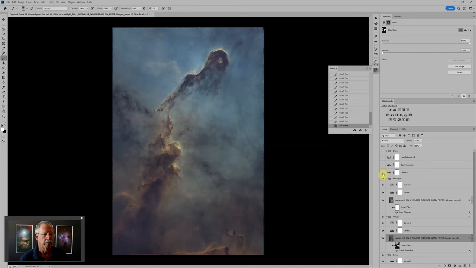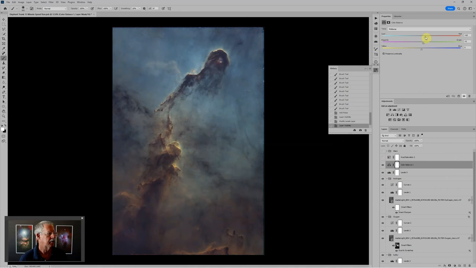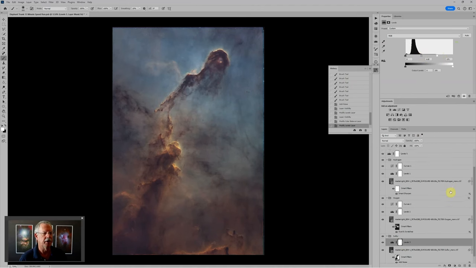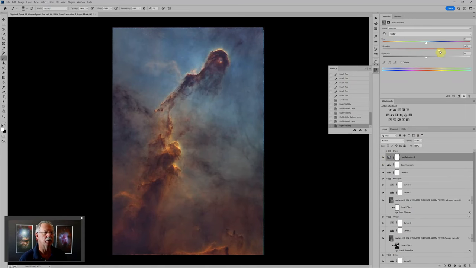So now we're back up to our global adjustments. This is being used to darken the image overall. We have a color balance image that we're using to fine-tune the color balance. And if we want to bring out more red, like we did before, we can always come back to sulfur, which is where red is coming from, and boost the brightness of the red, and that will add more red, more sulfur into the image. Here's a global hue saturation, which is a little too strong now, so we probably want to back it down.